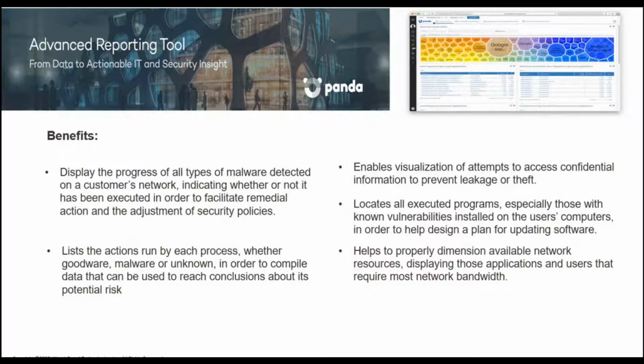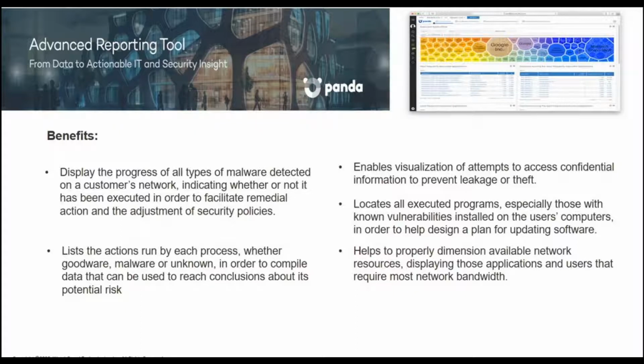It's going to list the actions run by each process. This is a very important thing. It's keeping an eye on every process, whether goodware, malware, or unknown, so that you can use this information to reach a conclusion about the amount or the percentage of risk that you have in your environment. It's going to enable you to visualize the attempts to access confidential information so that you're going to prevent leakage or theft. Locate all the executed programs, especially with known vulnerabilities, installed on the users' computers.